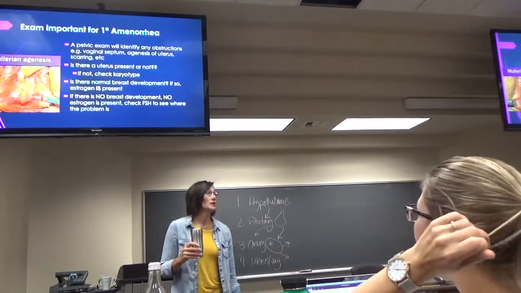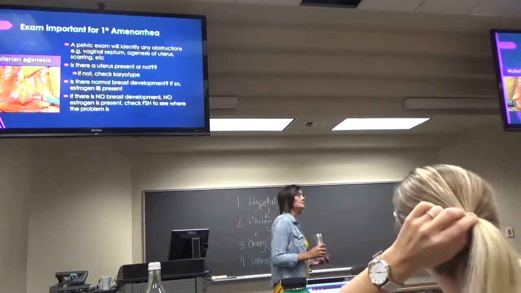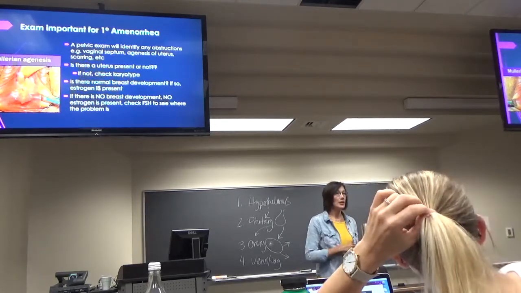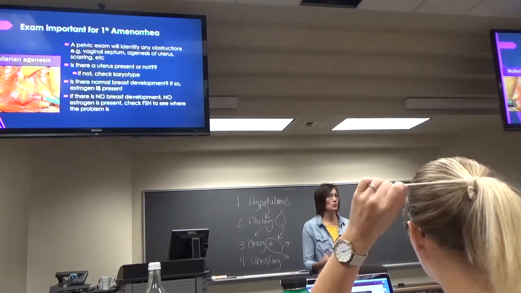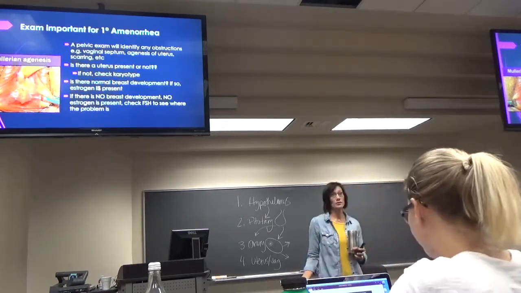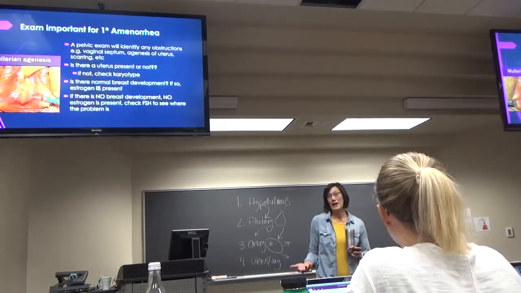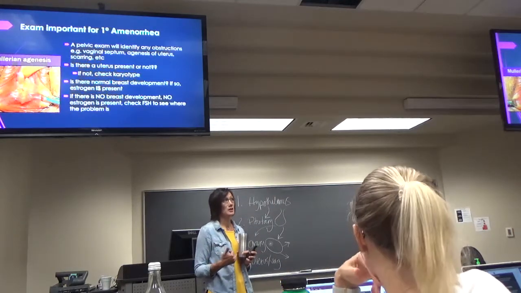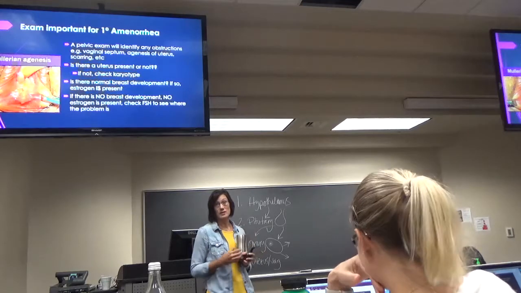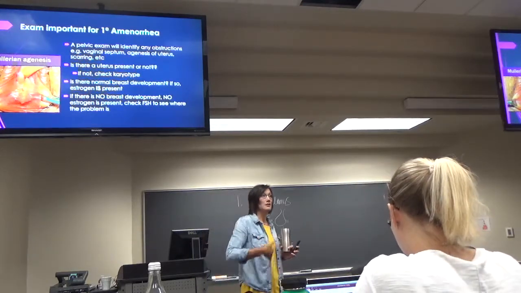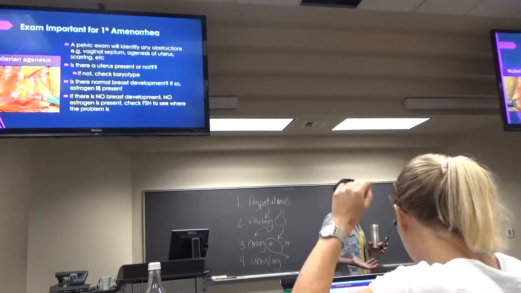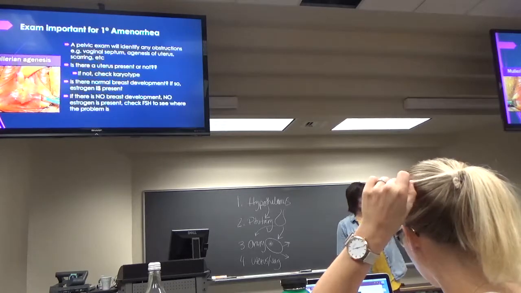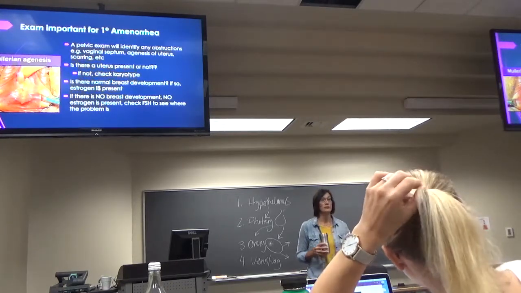You can also tell with the breast development. Let's say it's a PCOS-looking teenager, and they really haven't bled enough to have established good cycles, so they just haven't ever had regular periods. Maybe they've spotted here and there, and they kind of look like a PCOS patient. You need to check and see if there's breast development. If there's breasts, then there's estrogen there. Something's trying to happen. If they don't have breasts, then you may notice something like this going on. There's just no outflow tract.